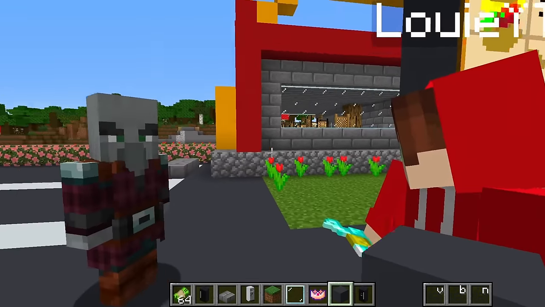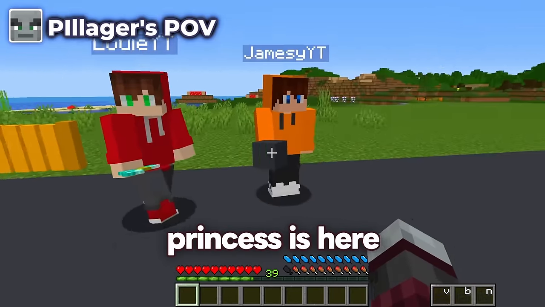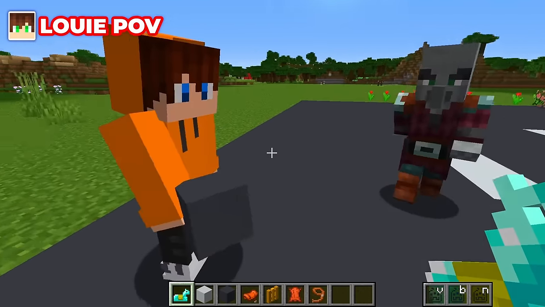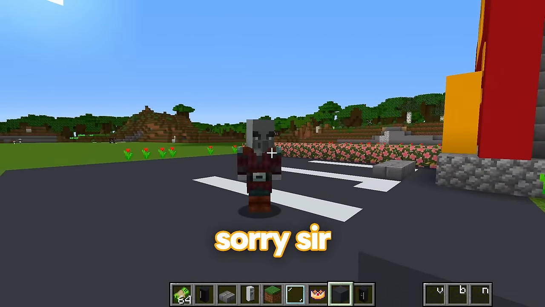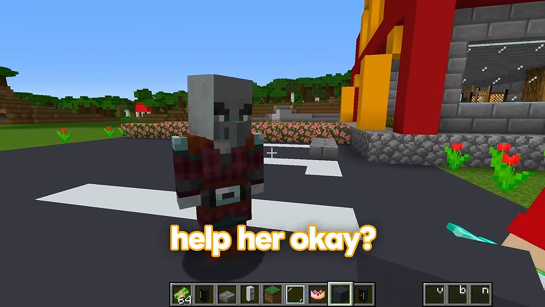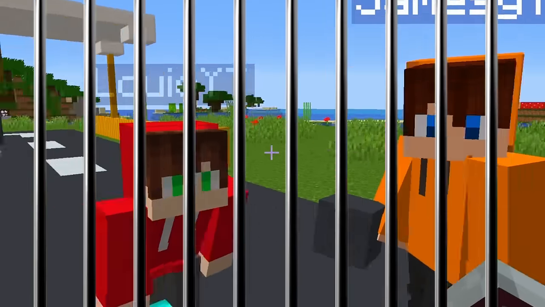No idea what you're talking about. I'm just a humble McDonald's franchisee owner anyway. Anyway, I know that princess is here somewhere. Now tell me, where is she? She's not here! We didn't see any princesses. We might as well just confess to him. I'm really sorry, sir. I don't mean to be a problem. She came here and we just wanted to help her, okay? Really? Well, I guess I'm gonna have to take you in as prisoners for harboring a fugitive.